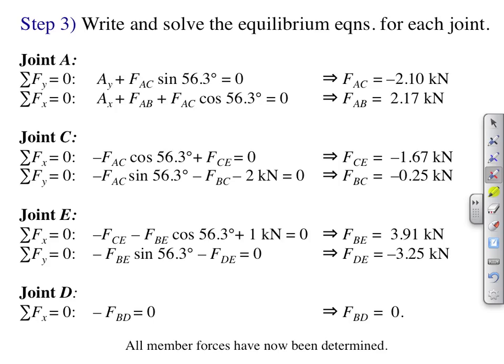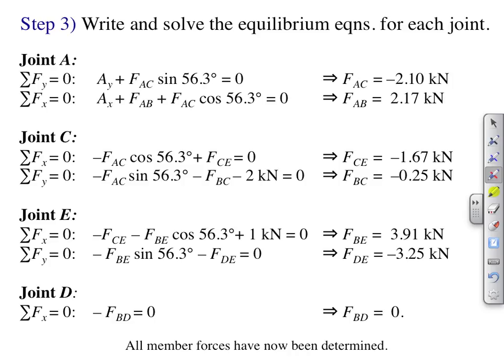Moving to slide 10, we see the equations for a different joint sequence, A to C to E to D. We have skipped joint B, but it is not necessary to examine it to get all the information we need. If desired, we could check the accuracy of our results by writing the equilibrium equations at joint B, substituting in all values, and verifying that horizontal and vertical equilibrium are identically satisfied.